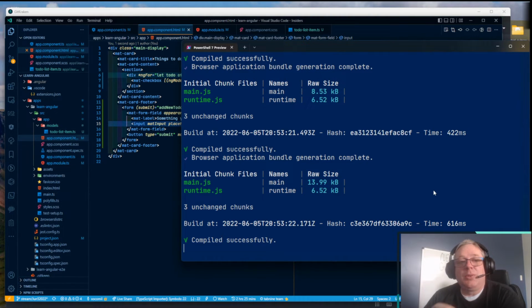And this is a good reason why it's always better to work with a team and often have somebody PR your stuff, right? Even if you're developing by yourself, having somebody else look at your code, having somebody else talk through your code with you. I had it in my head that the keyup.enter was the right way to go.